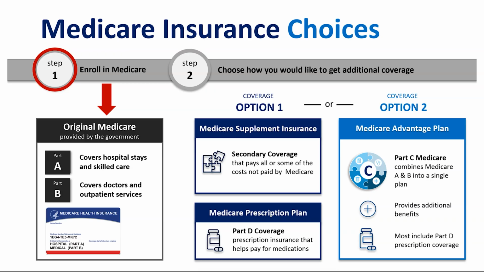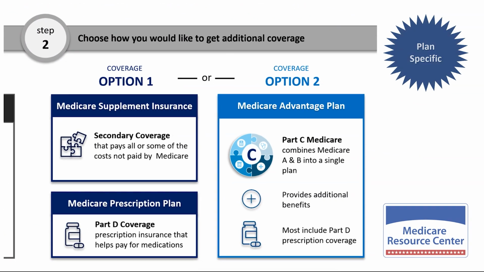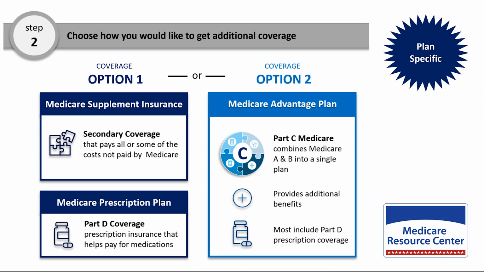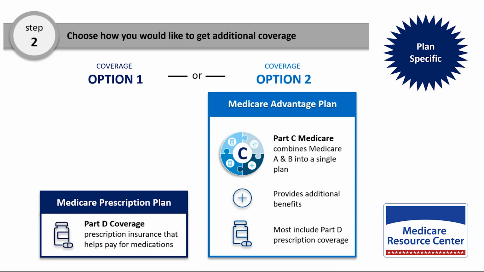Now, those are really only the ones we're going to cover for original Medicare. Now, what this training will mainly focus on is how do we get into private insurance programs using SEPs, IEPs, AEPs, so on and so forth. So we're going to zoom in and we're going to immediately eliminate the Medicare supplement option over here because Medicare supplements do not use enrollment periods. Only Medicare Part D plans and only Medicare Part C plans, which are Advantage plans, do.